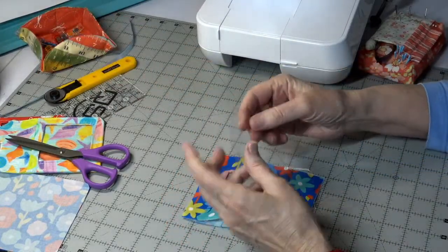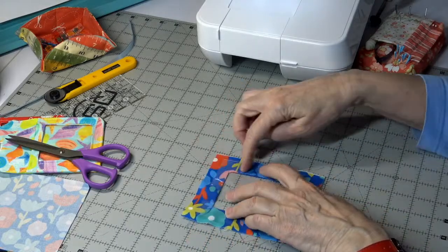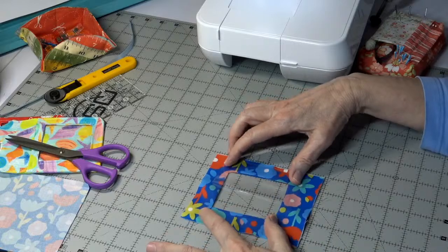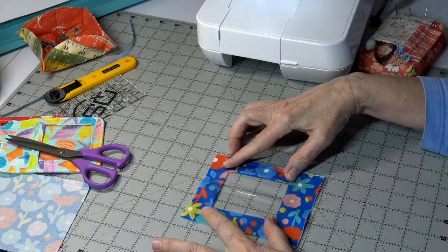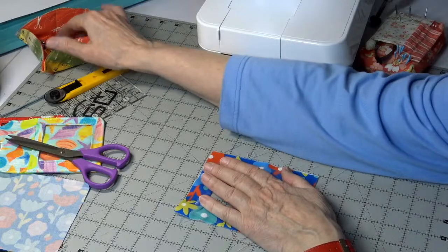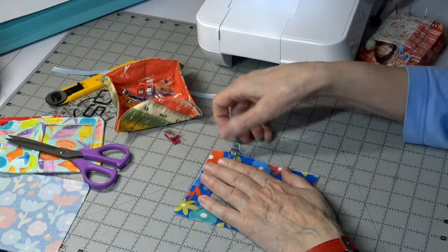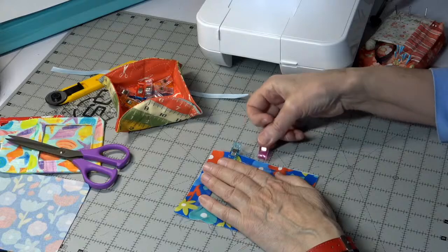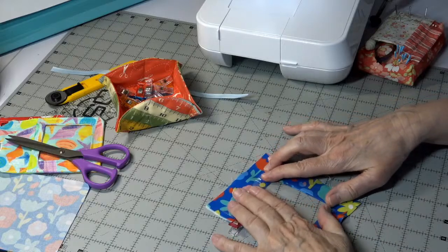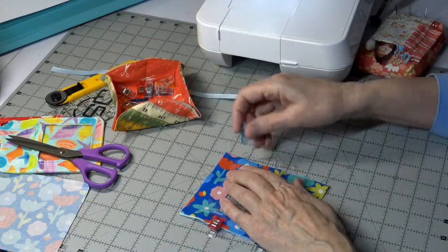And we're going to get our vinyl, and we're going to place it in the center. Now, it doesn't have to be perfectly centered all the way around, because it could shift a little bit. But we want to make sure there's plenty on each side so that when we sew it, it isn't going to move down. And we have to use our clips for this, because you don't want to leave marks. You'll put holes in your vinyl that don't go away. And make sure it's nice and flat, that you're not pulling the fabric in to make the vinyl work.